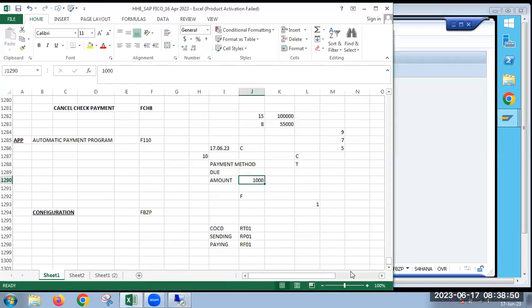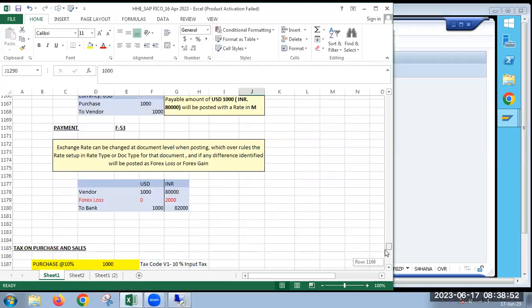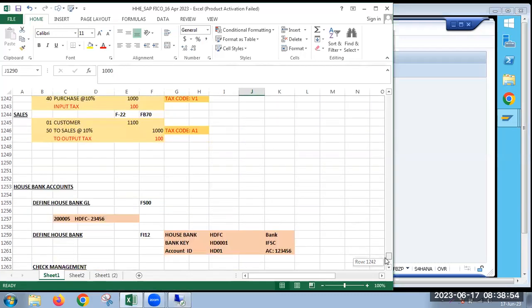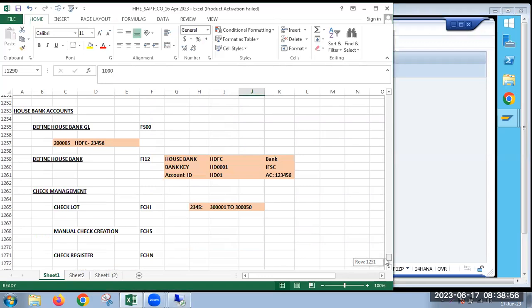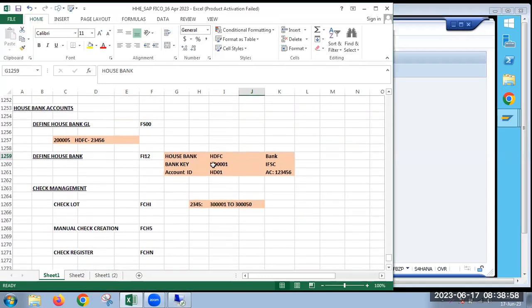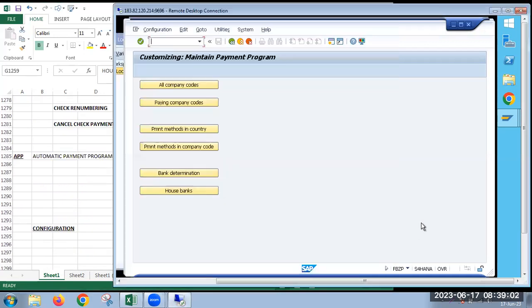Anyway, we have one house bank, HDFC, so this house bank we can use for the moment. So go for bank determination.